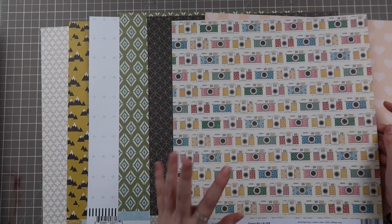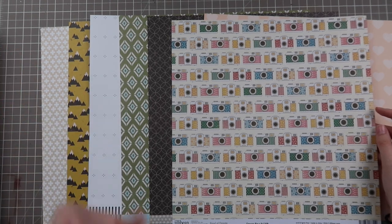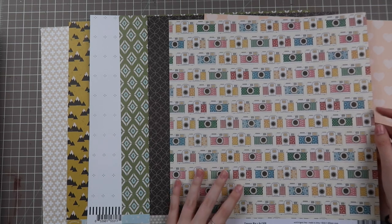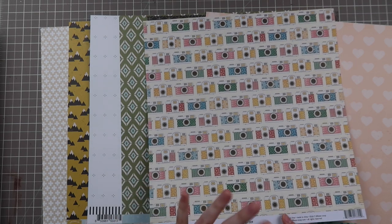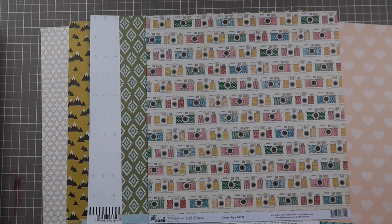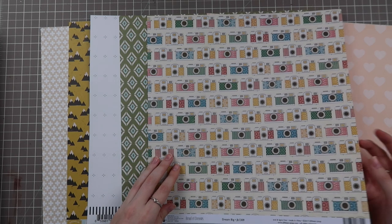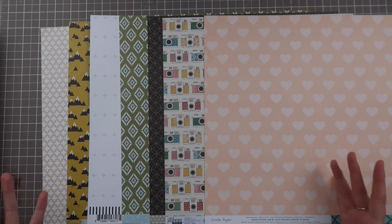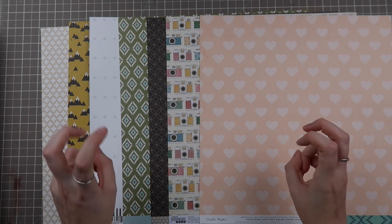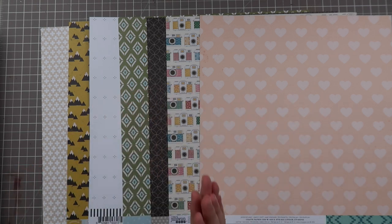This is where I'd normally start to build a kit. It doesn't have to be the busiest paper — it could be any of them. If you want a white simple background, start with that and pull colors from your photos. There's a hundred ways to start and end a layout. When working within the same collection, front and back sides coordinate together, which is why we tend to want to work in collections. But a lot of us struggle because we don't buy full collections — we buy a few papers here and there, and when you're done with a collection and two papers are left, what do you do? That's what we'll talk about today.